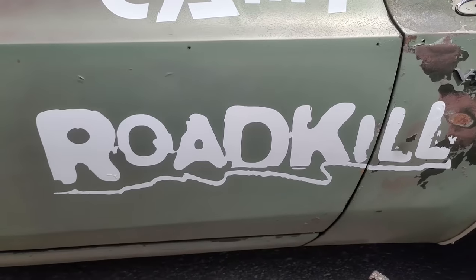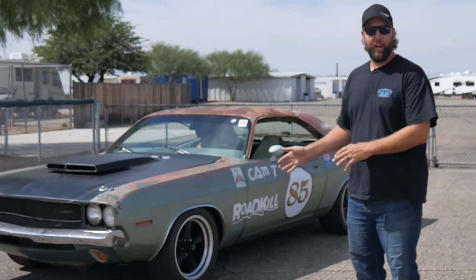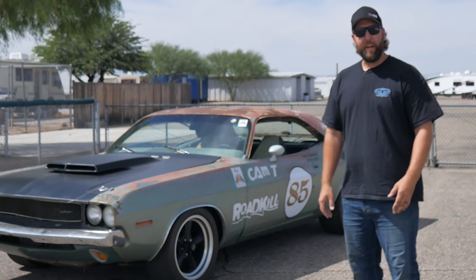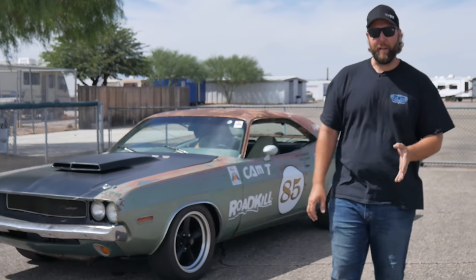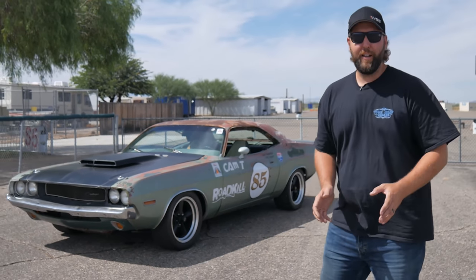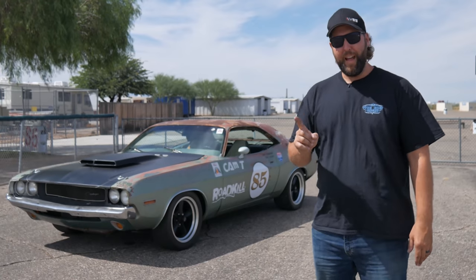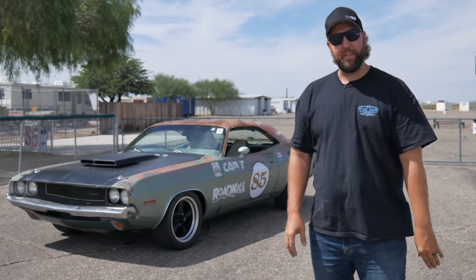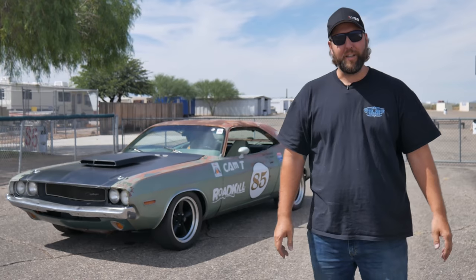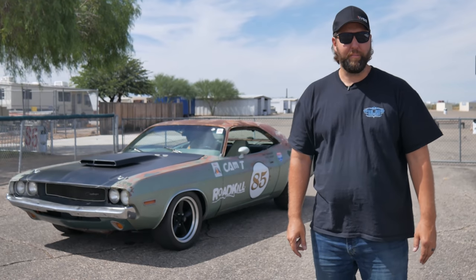So I'm going to do the right thing and jump in this car and try to drive 1,700 miles back home to Tennessee. And to make things even more fun, we're going to stop at the Pima Air and Space Museum, the legendary Tombstone, Arizona, try to catch a couple other museums, and we're going to swing through Texas and look at a 1935 Ford pickup that I also bought sight unseen a couple months ago as well.